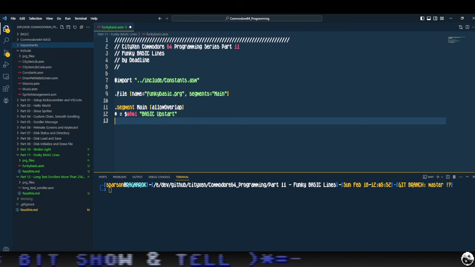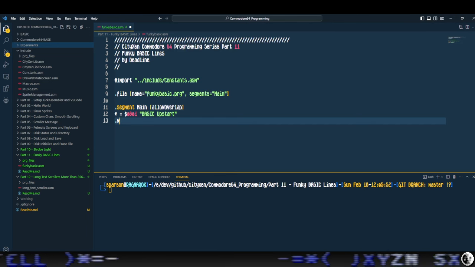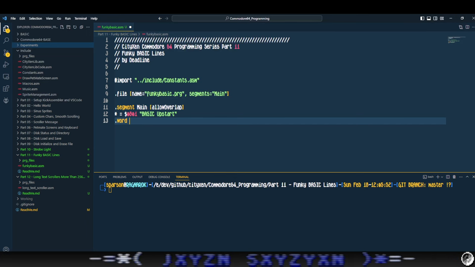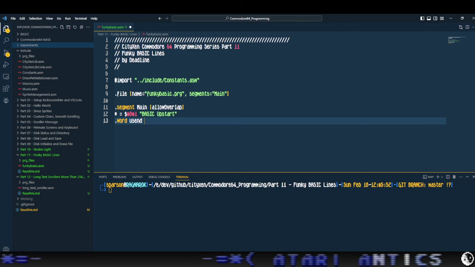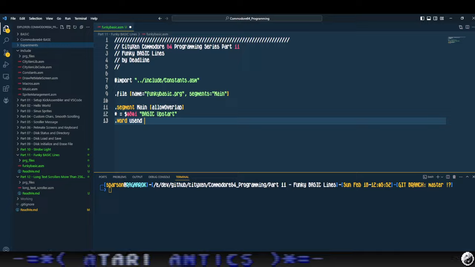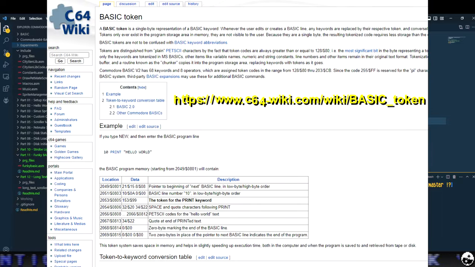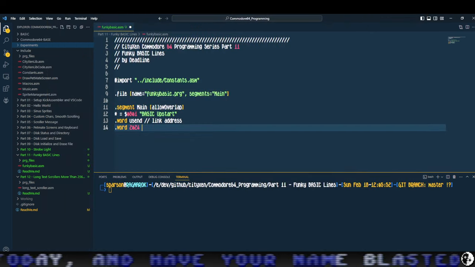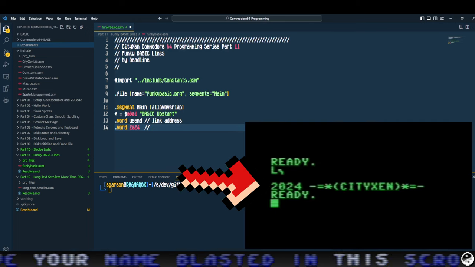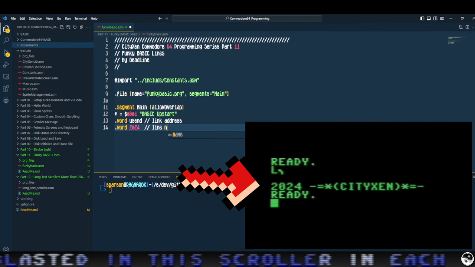We'll start with our basic upstart that we're all used to. And then we're going to add a word, uSend, which is going to be a label to another area down below. And you'll see why in a minute. For a better understanding of what's happening here, if you go to c64-wiki.com, it gives you a good chart and breakdown of all the structure of how the Commodore decoded its BASIC memory. And then we're going to add a word, 2024. This is your line number. We're only choosing 2024 because it's 2024.